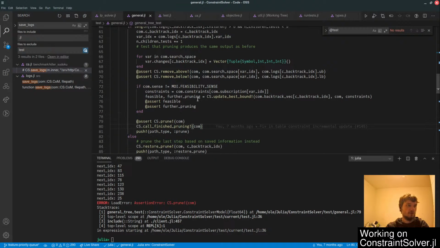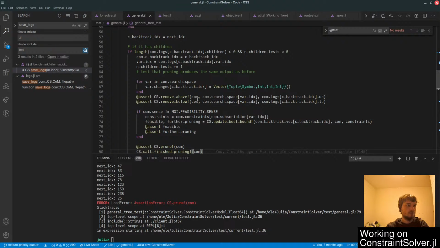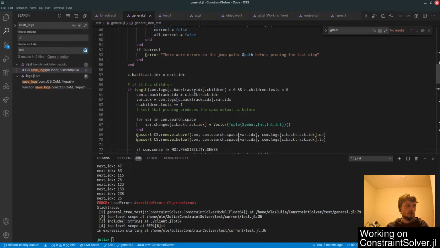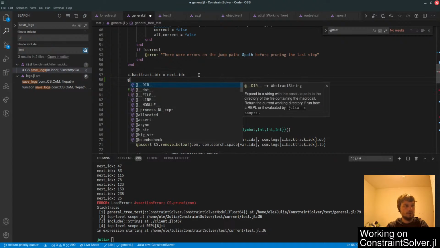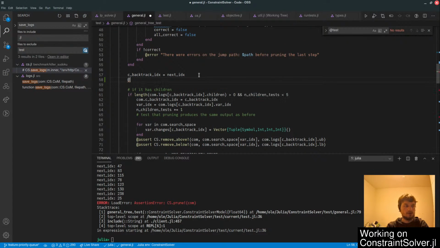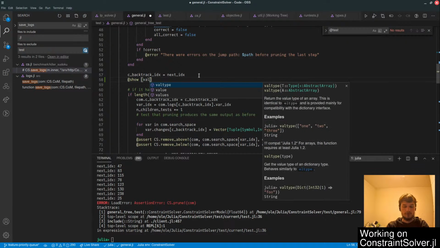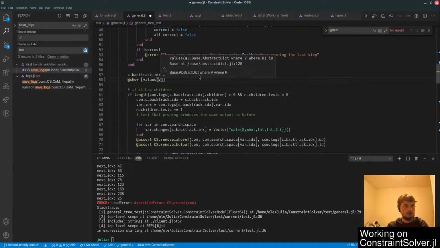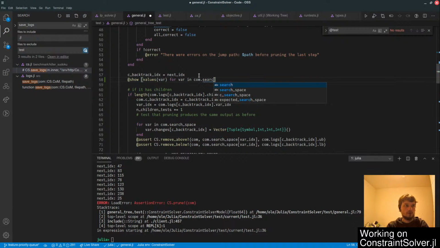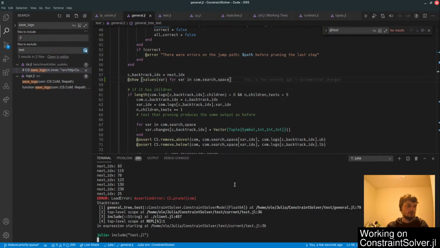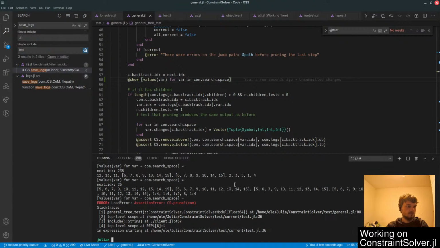Now, before pruning, probably let's put it here, is at show values. All right.